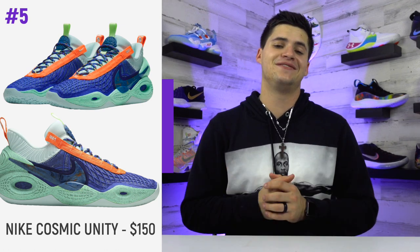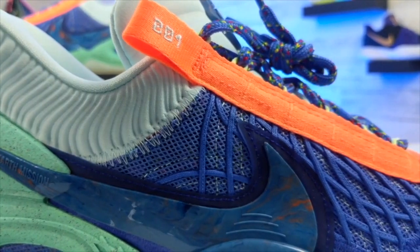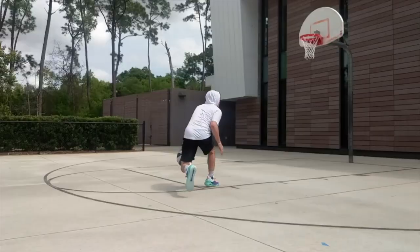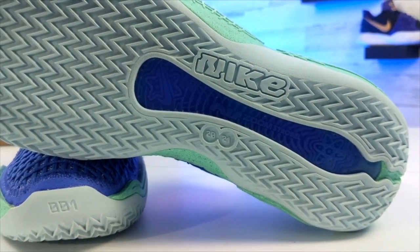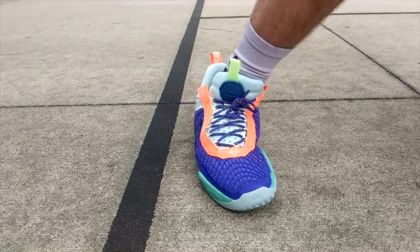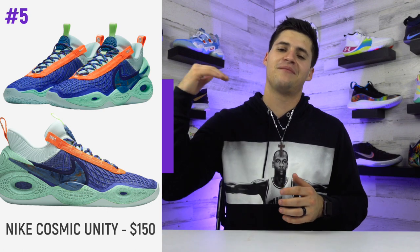The shoe falls in line with Nike's move to end plastic waste, with at least 25 percent of the shoe being made up of recycled content. Looking at how these shoes play, the Cosmic Unity uses a full-length Air Zoom Strobel unit, similar to what KD's line has been going with. It gives these a really nice feel. The cushion is probably the selling point, but there are also a lot of layers of textile on the upper which is really good for support and lateral containment.